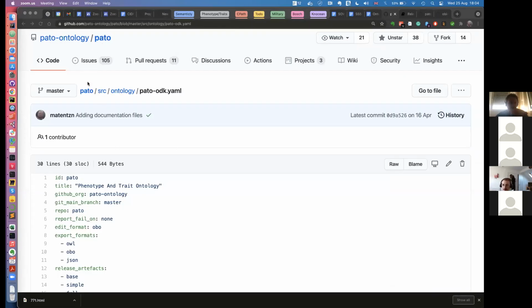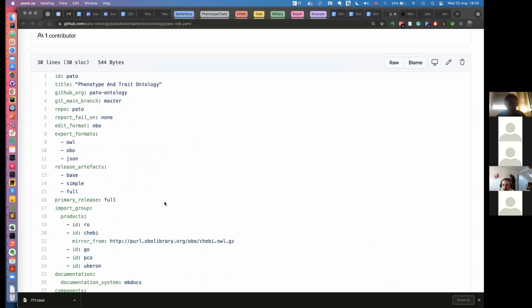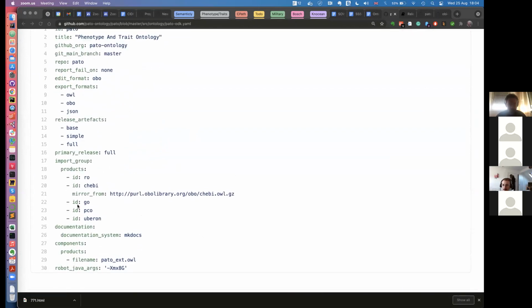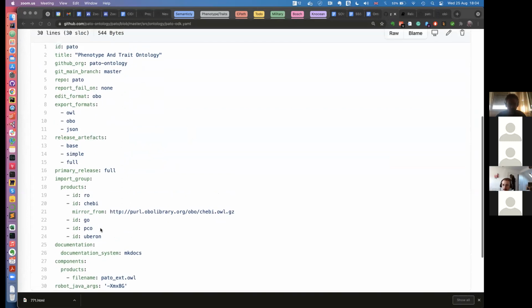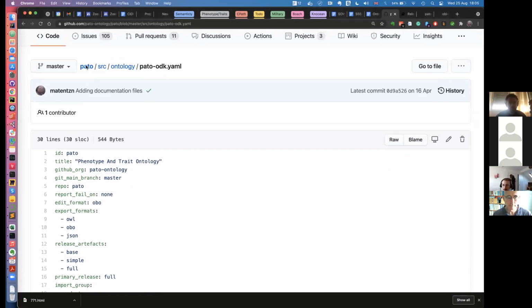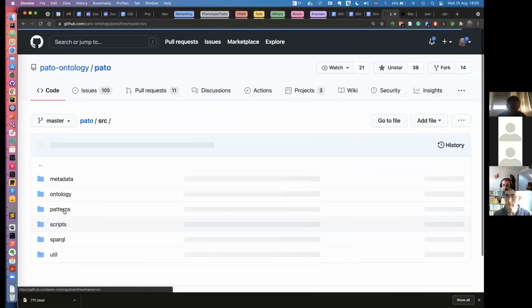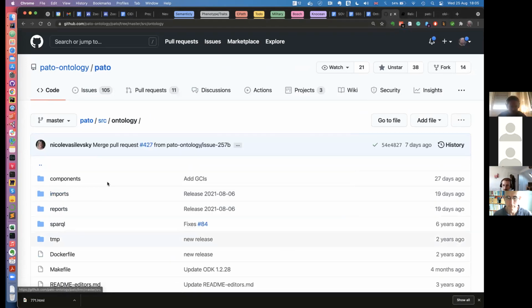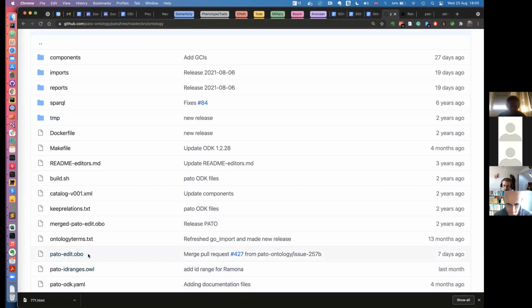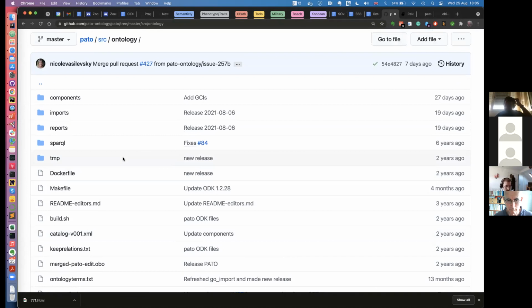So yeah, so in the Pato directory, this is the configuration file. We will discuss it in another session in a bit more detail, but given such a configuration where you say things like, these are the things I want to import, this is the documentation system I want to use, this is the name, this is the GitHub repository, the ODK will generate a file structure, which is a bunch of directories, such as the infamous src or source and ontology directories, a bunch of files like the edit files, the ID range files, the catalog files, and a few other files that are automatically generated.